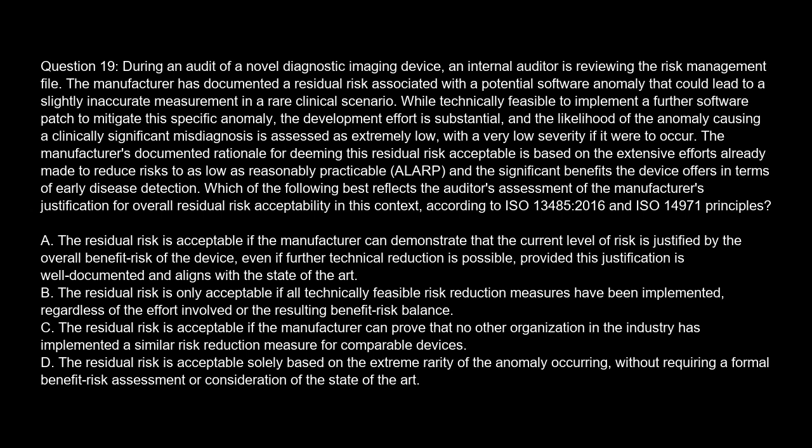is justified by the overall benefit-risk of the device, even if further technical reduction is possible, provided this justification is well documented and aligns with the state of the art. Option B. The residual risk is only acceptable if all technically feasible risk reduction measures have been implemented, regardless of the effort involved or the resulting benefit-risk balance. Option C. The residual risk is acceptable if the manufacturer can prove that no other organization in the industry has implemented a similar risk reduction measure for comparable devices.